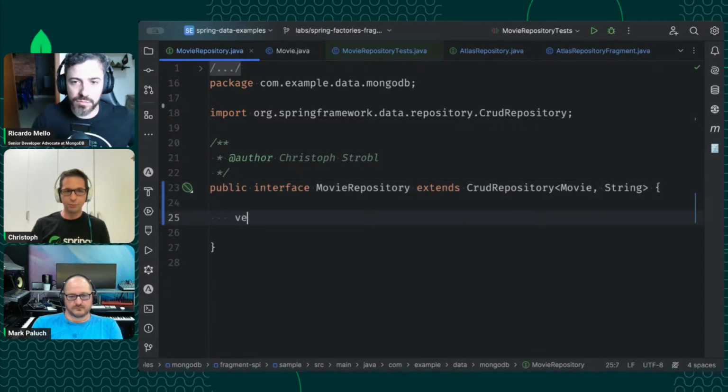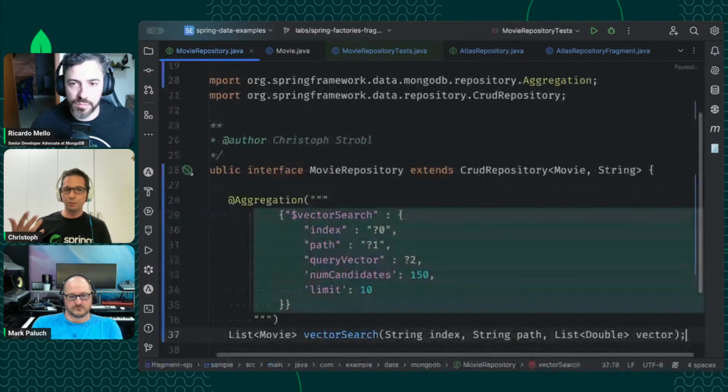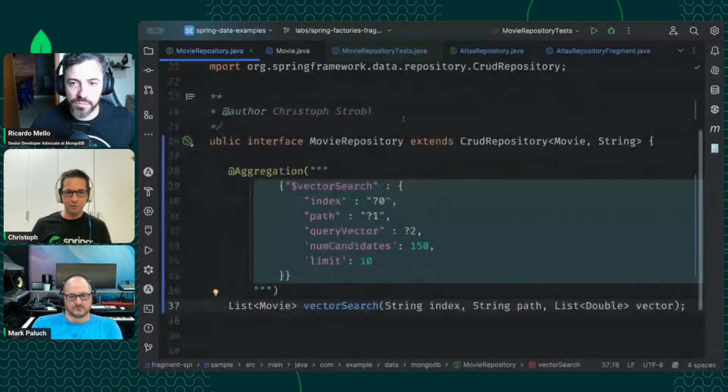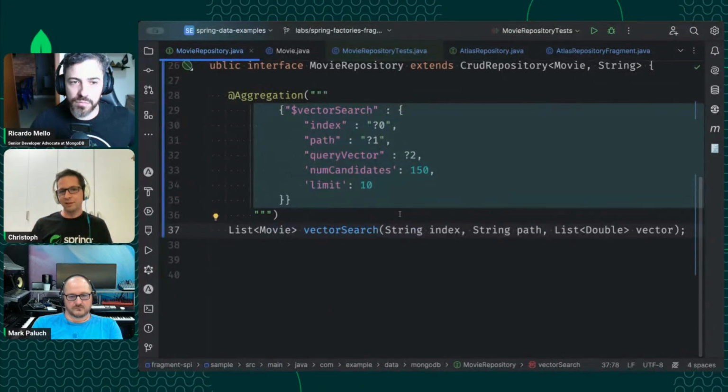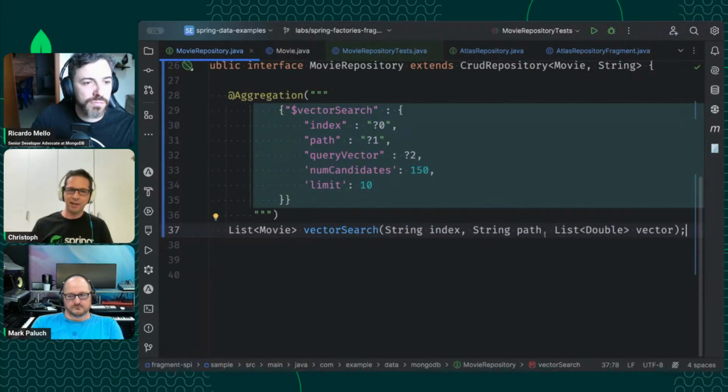So what we could do is, like we saw before, we could create a method that is called vector search. It basically takes the arguments. So you need the index, you need a path to the field that you want to search, and you gotta pass in the vectors for the database. Of course, up front, we have to set up the vector index on Atlas so that the database already does the magic for us. We're using I think it was a cosine index in this case.